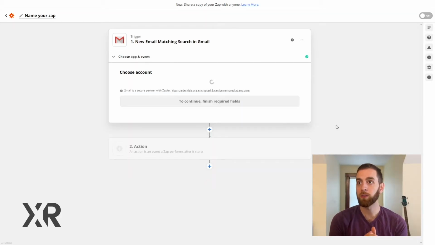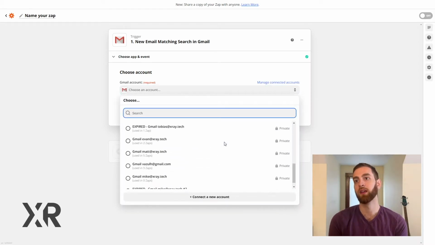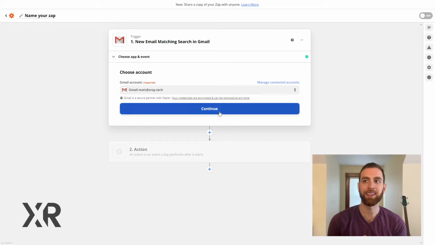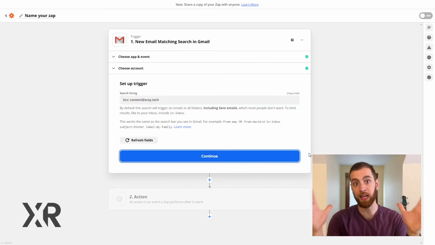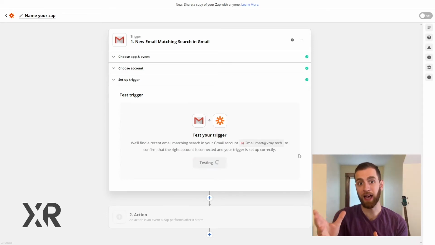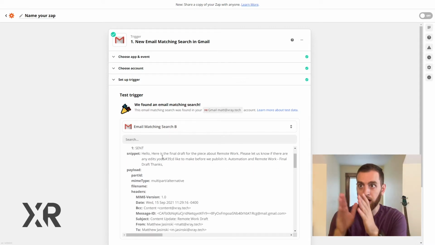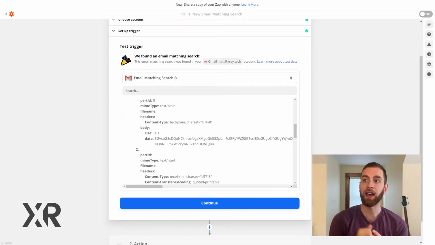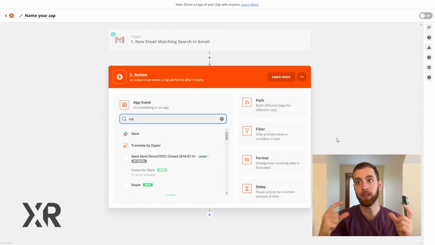So a new email matching from search is going to give us the ability to actually set the criteria that we want. In our case, we'll use Matt's email, and what we need to set up is a specific sender and a specific subject line. So actually, I take that back. A specific BCC address. And that is actually all we need. You have a lot of flexibility inside of that field to do a sender or a to or a from or a subject line. But there, that snippet is right in the middle. That is what we found and extracted from the email that we sent to a BCC.